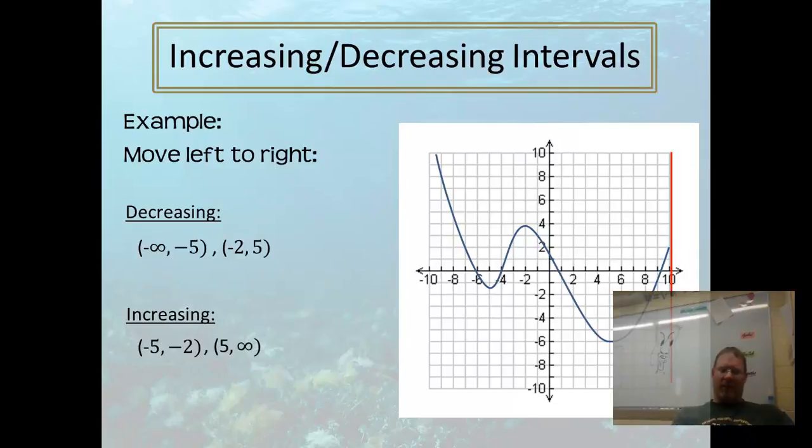You just write down, basically in that domain notation that we just talked about in the last section, those intervals where it's increasing and decreasing. Now, we talked before about hard bracket and soft bracket. When we're talking about increasing, decreasing, or constant intervals, they're all going to be soft brackets.